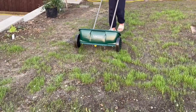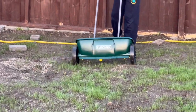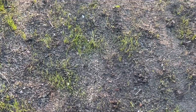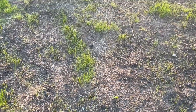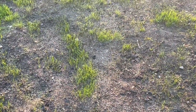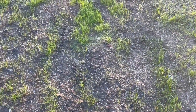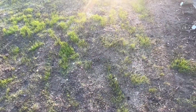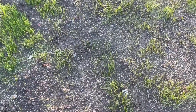I'm actually going to pass over this twice once I've let my daughter finish. Really going to up the seed, because as you can see the grass is pretty patchy. Looking closely though, here on the slow-mo, you can see it has, with one pass, dropped plenty of seed. I'm just going to do it again, because firstly the birds are going to take a chunk of this out for me, and secondly I really want to be sure, because we're approaching the summer now, and running out of time to get a lawn down for the kids to play.